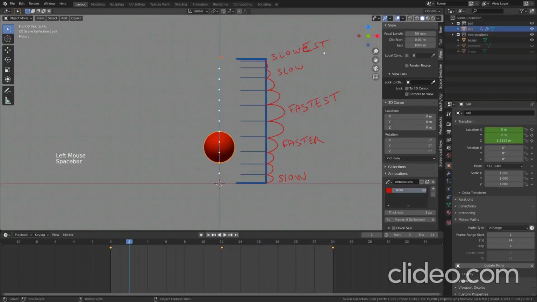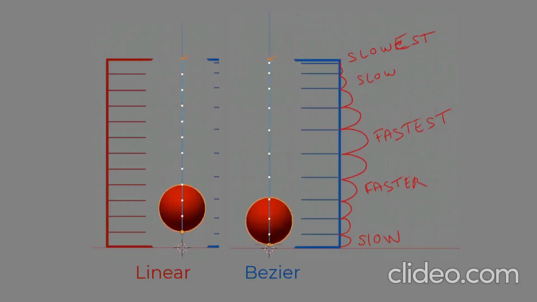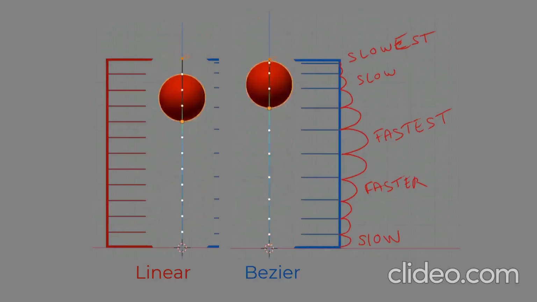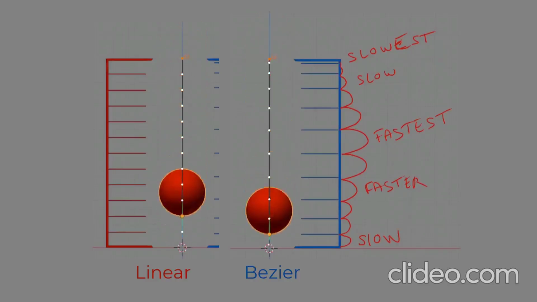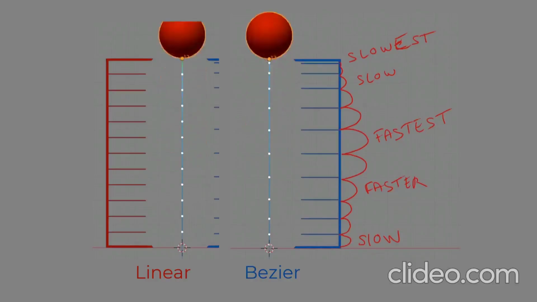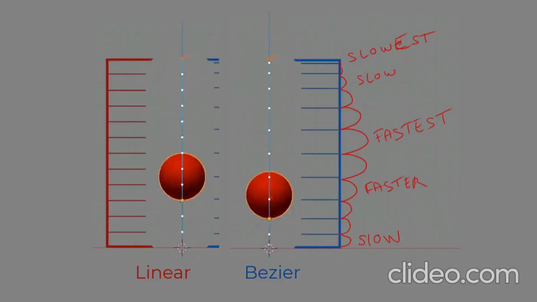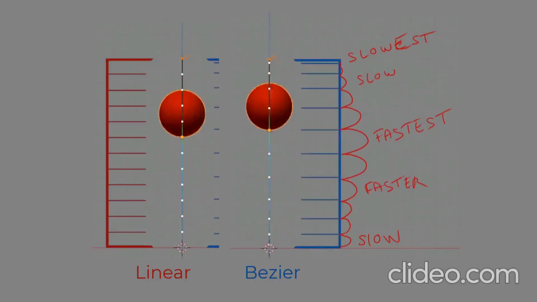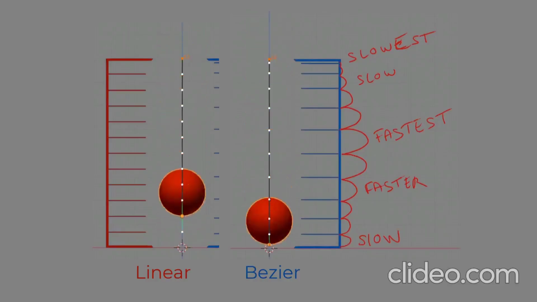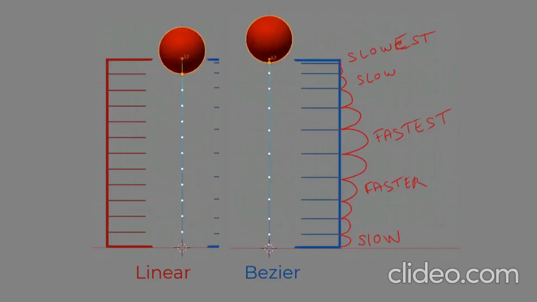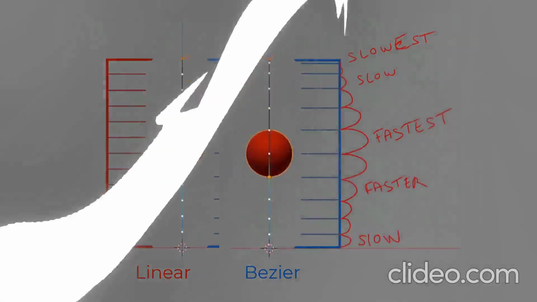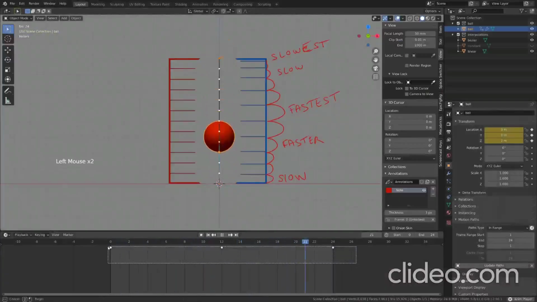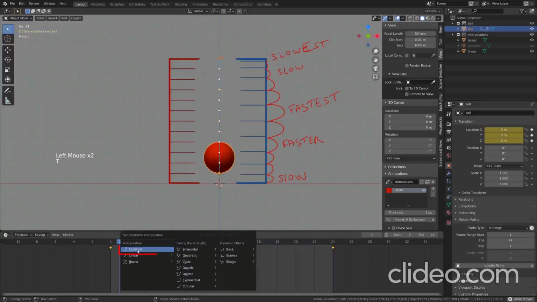The spacing is even. If we now compare linear and Bezier interpolation, we can see that the timing is the same. They reach the lowest and highest point at the same time. But on the Bezier, we have a variation of the spacing. So we have a variation of the speed of the ball, while in linear, it's constant. The linear interpolation is very useful for robotic moves or for walk cycles, for example, when the foot is on the ground.